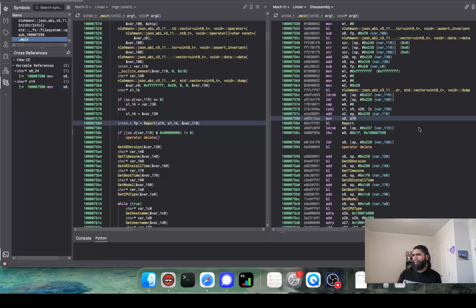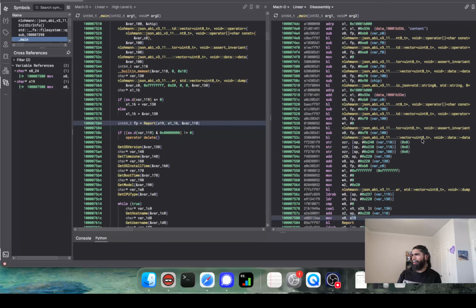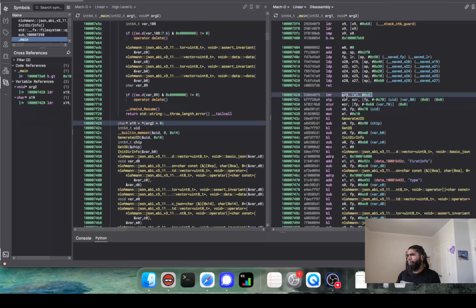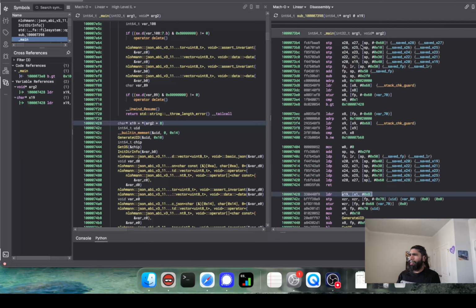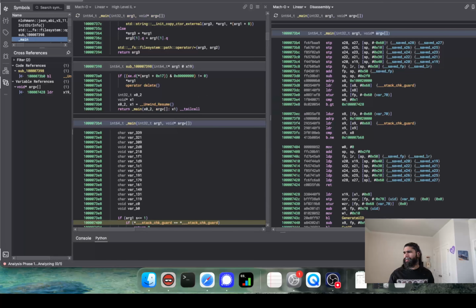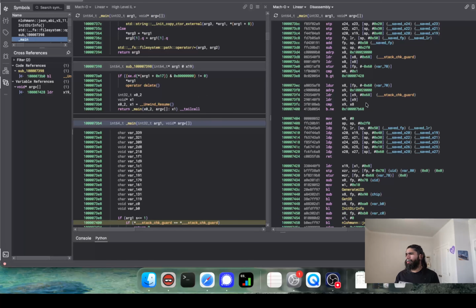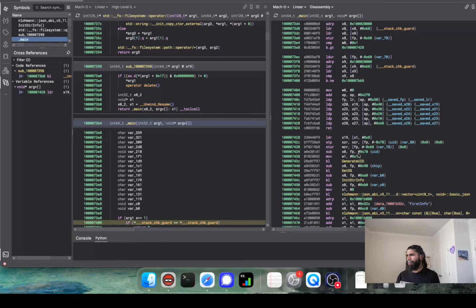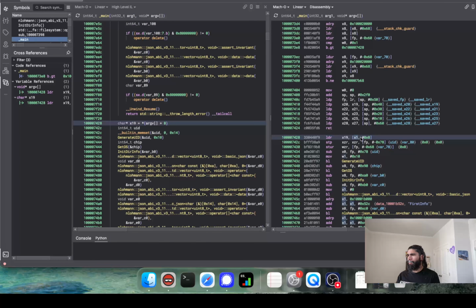X0 was x19, so let's follow x19 up to see where this was set. Oh, okay, so the URL was passed in as an arg. So we have argv, the array of arguments, and we moved this to x1, right?